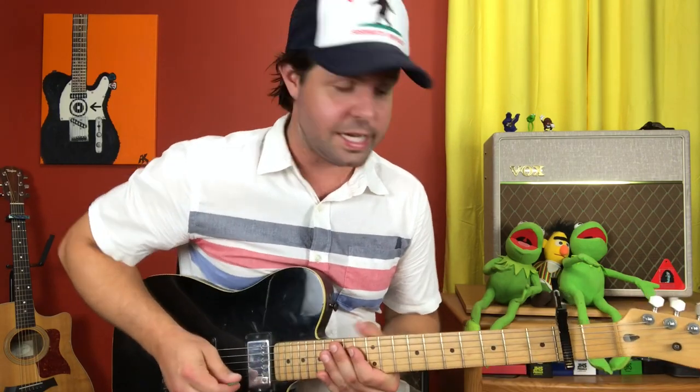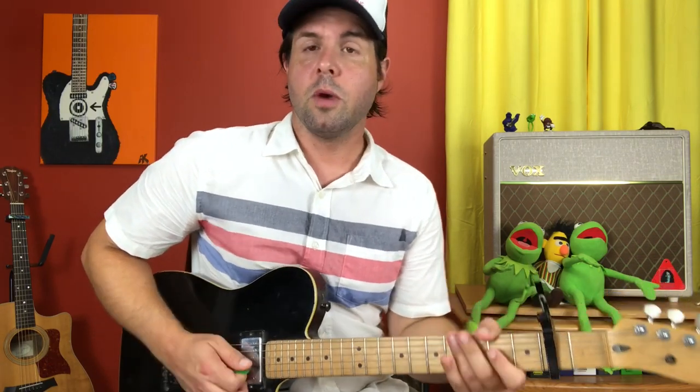In the verse, Pat Smear is still doing his Pat Smear thing, Dave Grohl is just singing, and Chris Shifflett is doing something awfully similar to but a little different from Dave Grohl's intro. Grab the A string 3rd fret. The D string goes open, 2, hammer on. Pluck the open G string, and then the reverse on the D string: 2, open, pull off. This should sound awfully familiar because it's the same notes as Dave Grohl's intro beginning.